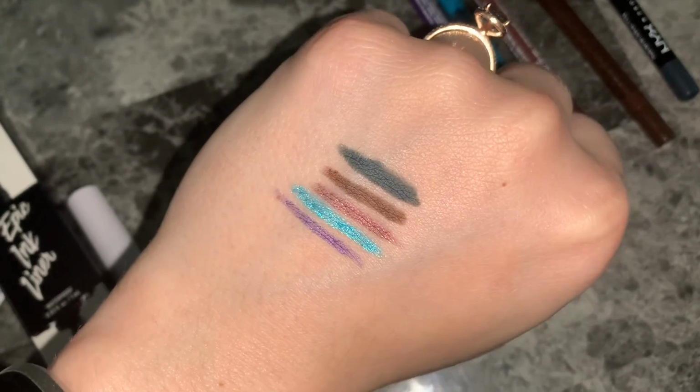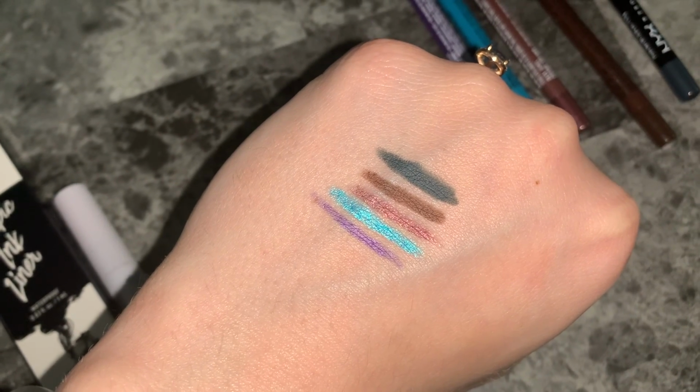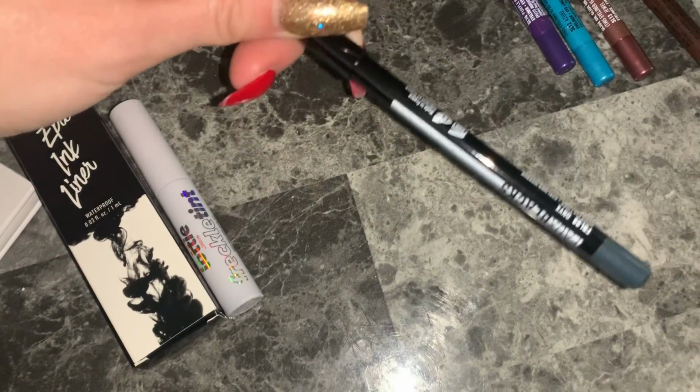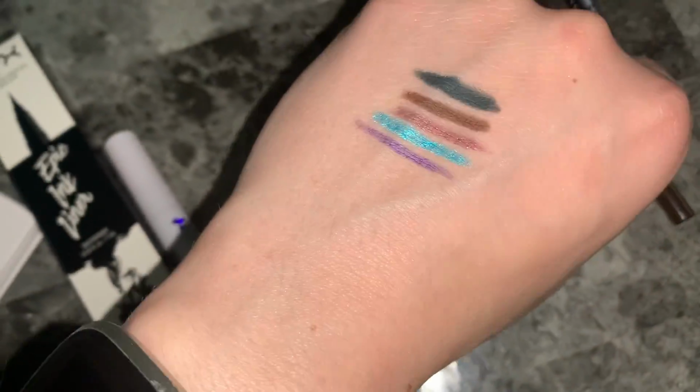I got some PR, and I also ordered some makeup, so I figured I would show them to you. I'm really excited about one of the PR things. All right, I'm gonna show you. From Ulta, because I had a coupon. From left to right, they're all from NYX. It's Purple Blaze Azure. Is that how you say that word, Zane? A-Z-U-R-E? I think so. Azure. Jewel Brown Perfection, and I think Black Onyx or Onyx. I don't know. Just Onyx. Bunch of eye pencils, just colors that I didn't really have.